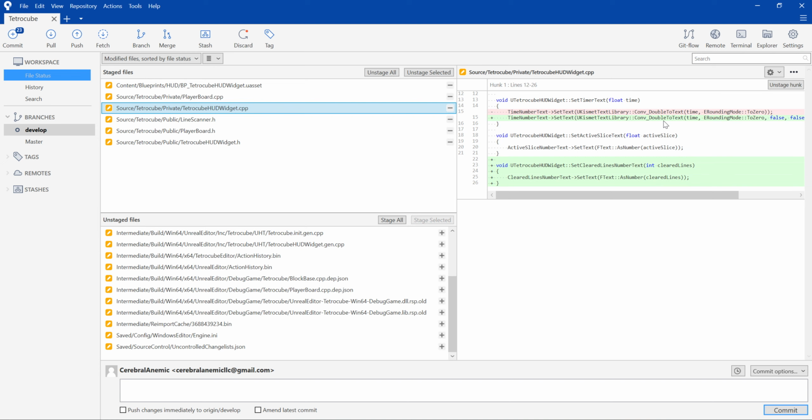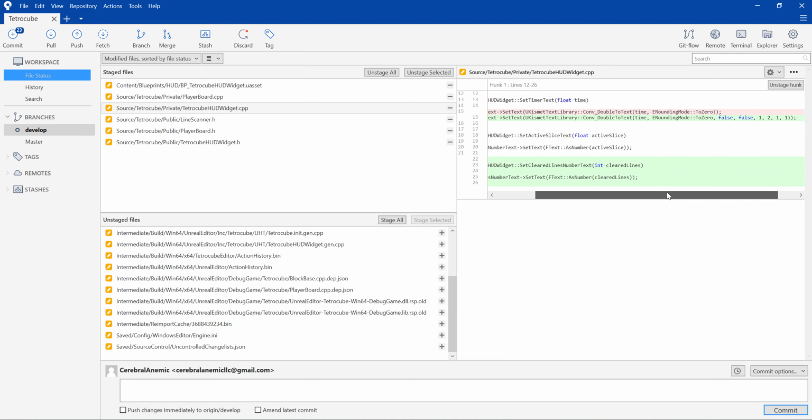And then over in the actual HUD widget itself, the set timer text, I'll show you why I did this in a moment, but I expanded this out to ERoundingMode 0, false, false, 1, 2, 1, 1. And the reason is because the timer is never going to be more than 10 seconds.